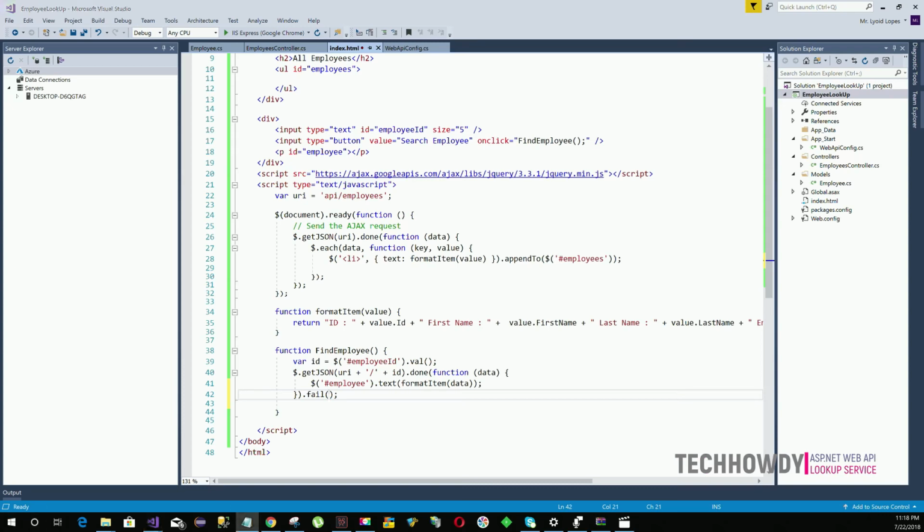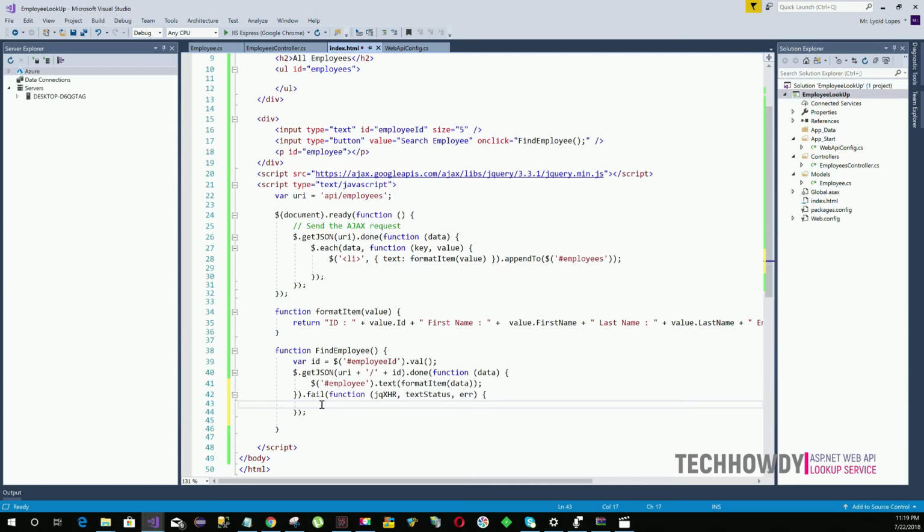So dot fail, and then we will write a callback function with no name, but this function will have three parameters from our response headers, that is jqXHR, the second would be the text status, and the error message. These three parameters will be supplied from the response header. The dot fail function will gather this information from the response header that we received from a get method.